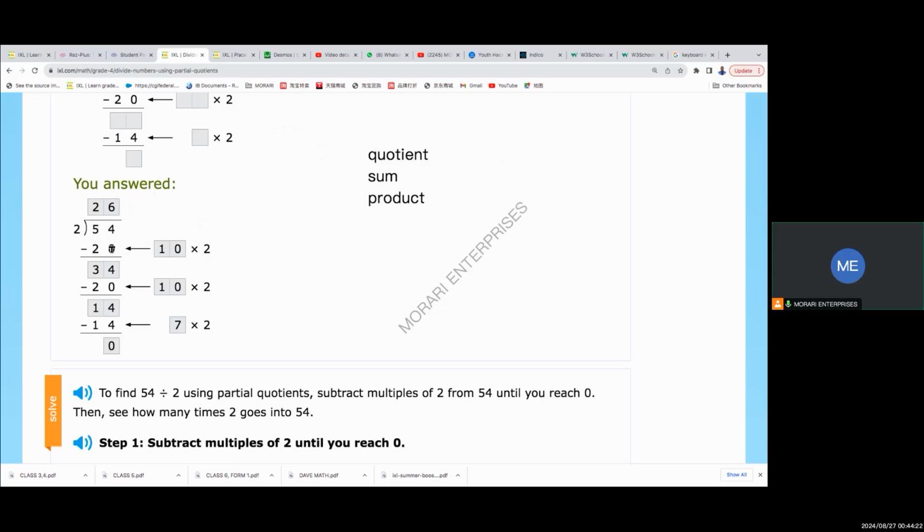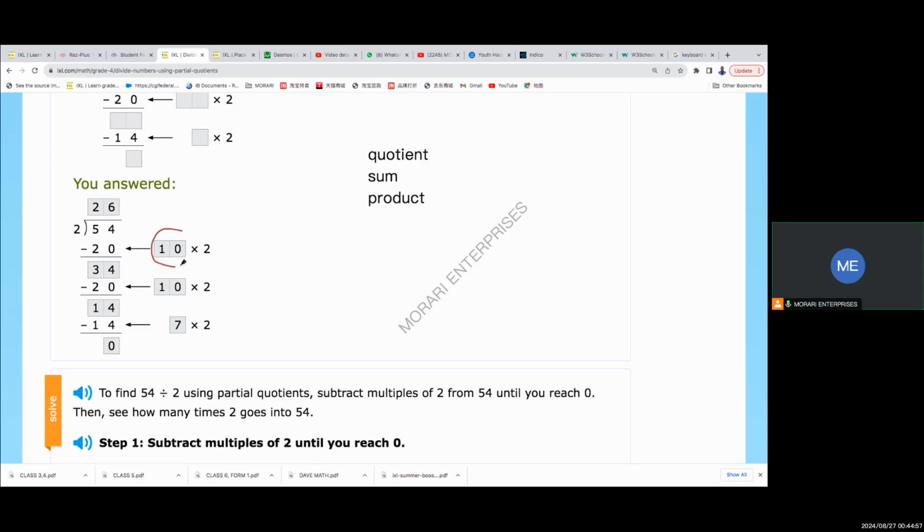Why are we removing 20? Because we have 2 here and we add 0. And then it will easily be 10 twos. We have 10 twos in 20, right? So 10 twos. Again, 10 times 2 in Moreri, we say 10 twos, right? So if you take 2, 2, 2, 10 of them, it means 10 times 2. So that's 10 twos here, and it's 20, right? And if we remove the 20 from the 54, means we've shared the 20 already. So we've shared the 20 and we've gotten 10 twos out of it. So this 10 is our partial quotient. So we already begin to have part of our answers.